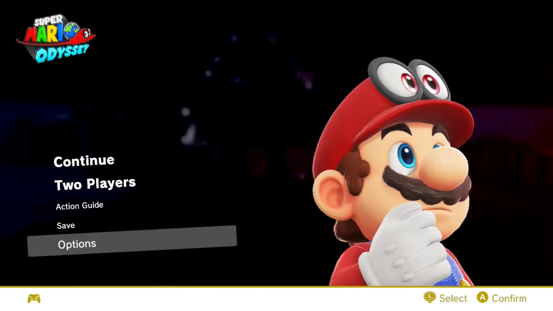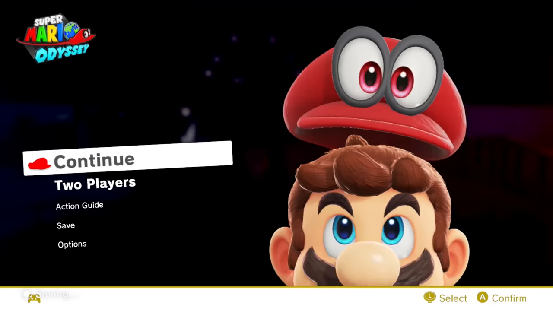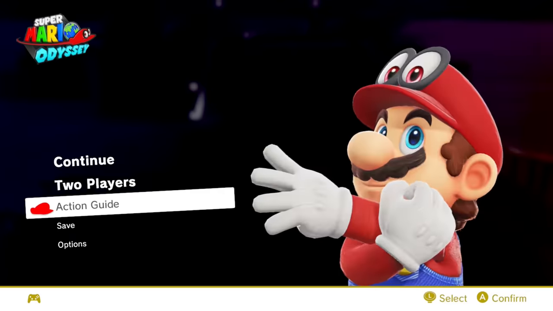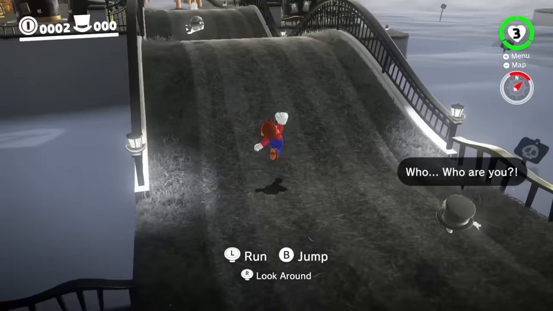I want to set it so it's inverted if I can change. I'm going to struggle. There we go. So let's set that to reverse. Sorry, not inverted, to reverse. There we go. Look at the menu. Boop, boop, boop, boop. I think that's my favorite one, the sneaky Mario. Sneaky Mario. Anyway, sorry, back to the game.